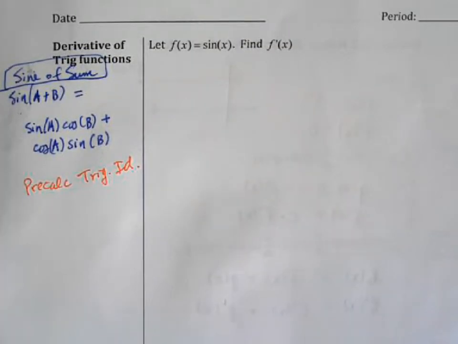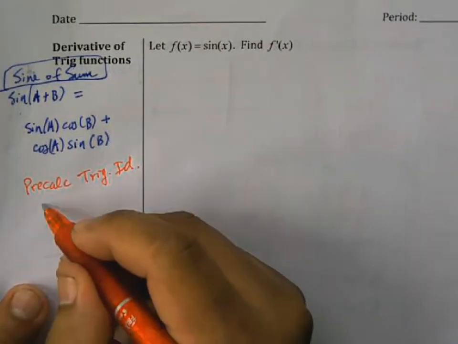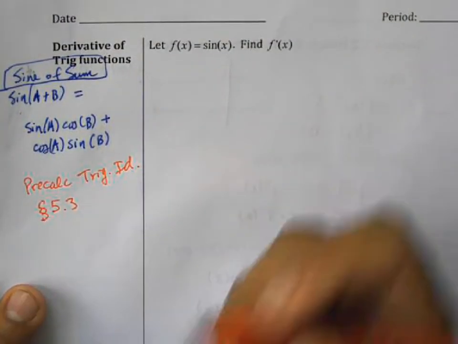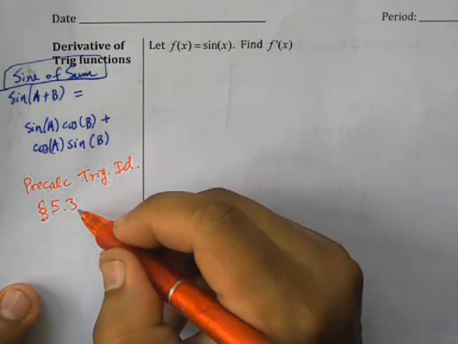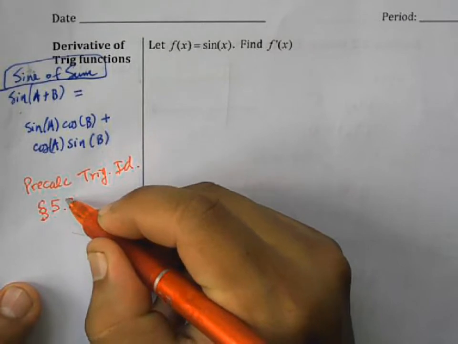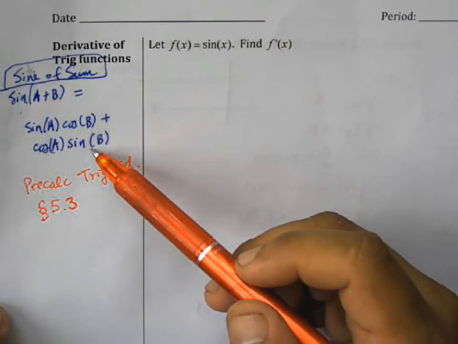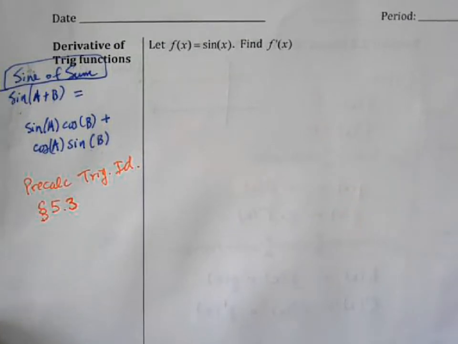If you are a student at Everest Collegiate and you've taken pre-calculus with Mr. Wen or Mr. Stencil, this is section 5.3 for reference. You do not need to reprove this rule. You do not need to relearn everything about this rule, but I just want to show you that this rule right here is going to be pretty useful in about 35 seconds.